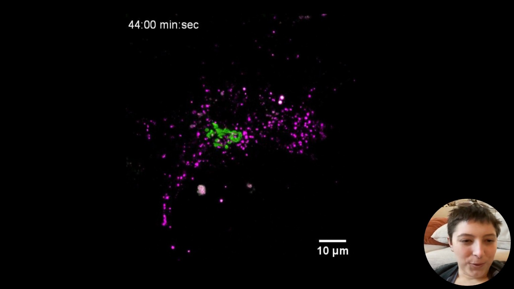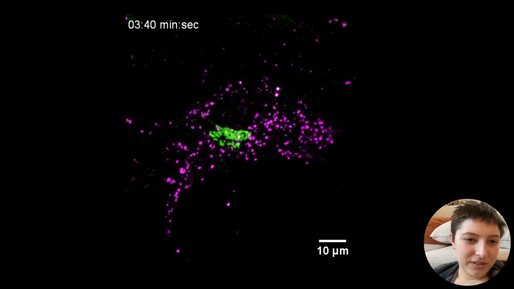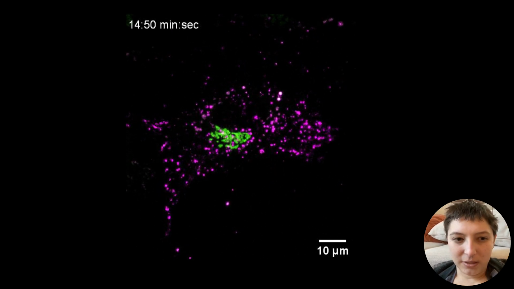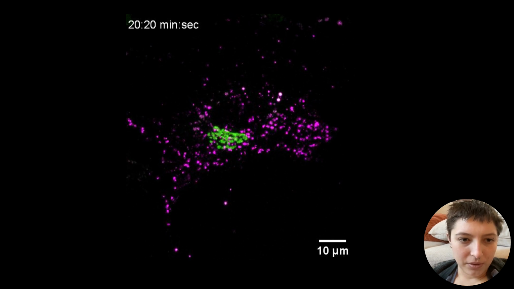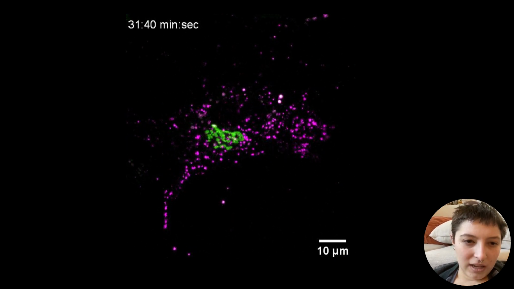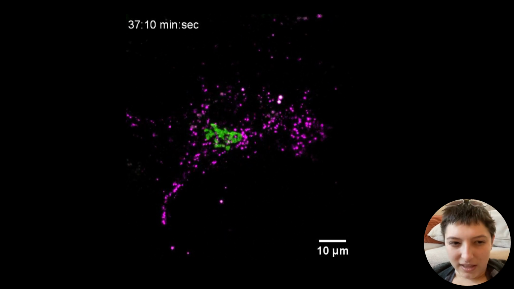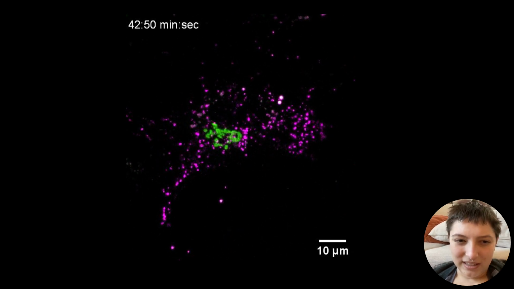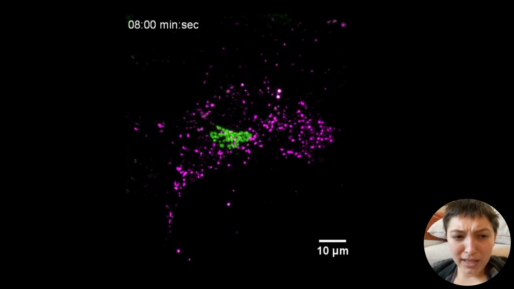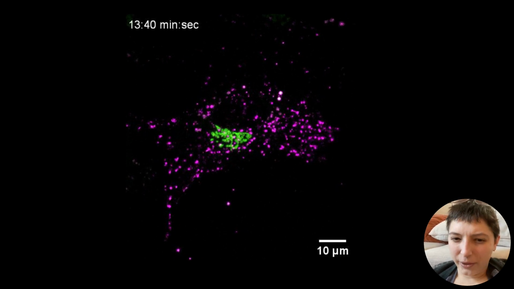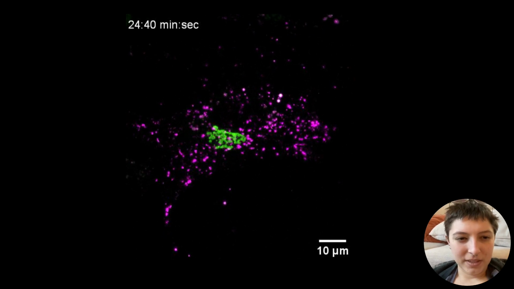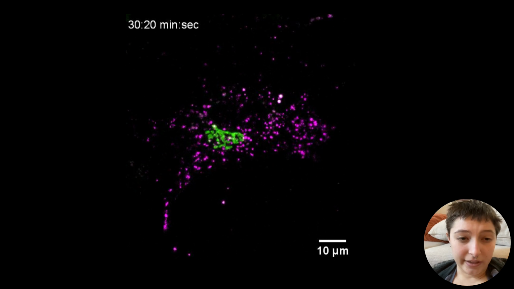Also, something cool to note is even though the SLF didn't work, you still see some type of cargo dynamics. So you see this directional movement of the cargo on some areas, and then in others it's pretty much stationary. And so that's kind of weird, right? We don't know why that's going on. So it's just an interesting observation.